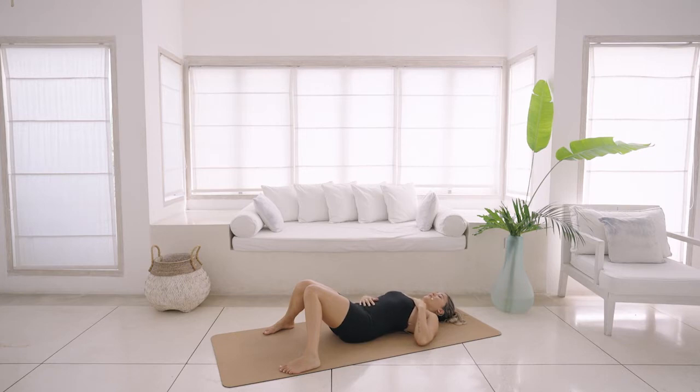Taking a moment just to feel the rise and fall of your belly as you start initiating that deep yogic breath. Just making a commitment to yourself for these next 10 minutes just to be present and aware, giving yourself this gift of time on the mat.